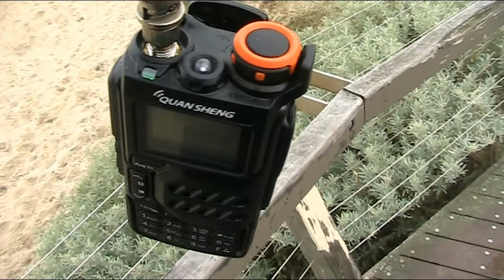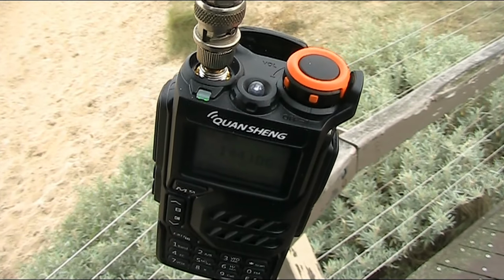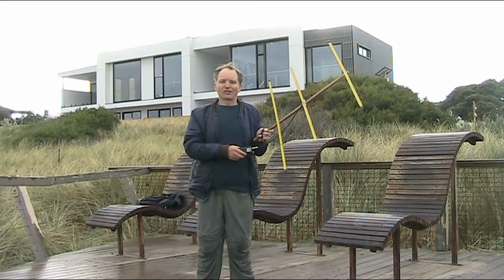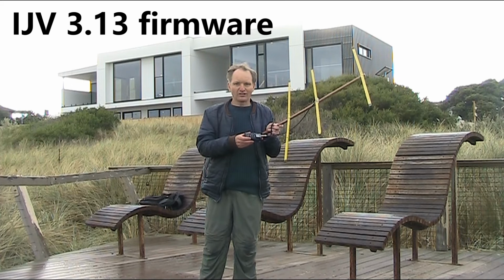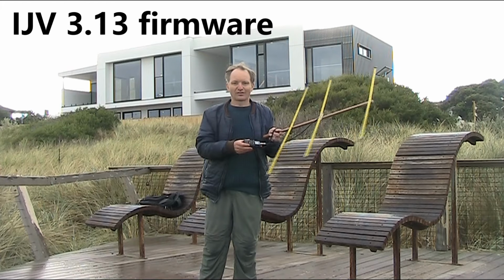You're brave. Well, I don't know what the temperature is where you are. Well, last time I looked, it was a balmy 8 degrees here at the basin. Almost a winter's morning, but I'm here by the beach to try some 2 metres SSB with this Quansheng UV-K5. It's using the 3.13 firmware upgrade that gives you goodies like double sideband transmission on 2 metres and 70 centimetres.